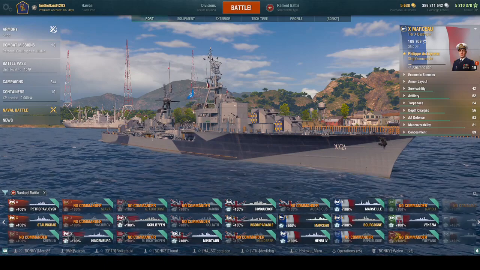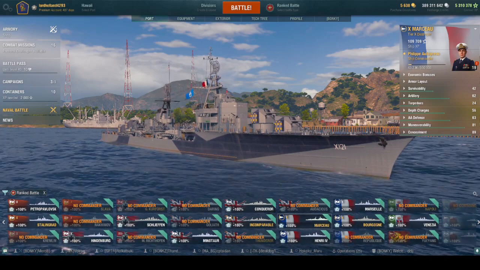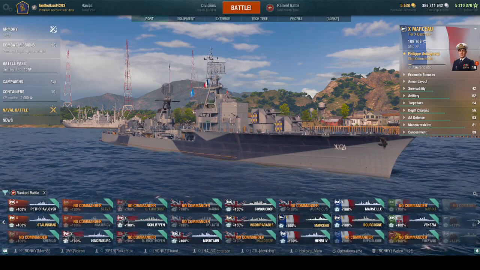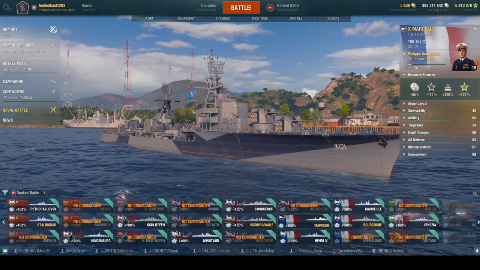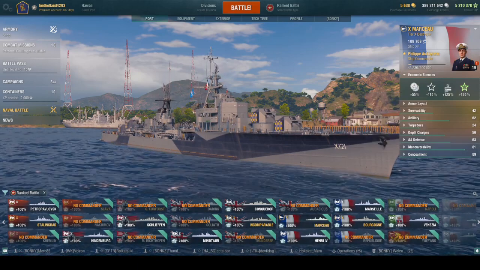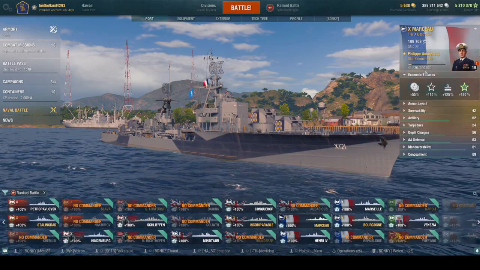We are bringing you Marceau, the Tier 10 coal French destroyer that you can get in the armory. A really good destroyer. Right off the bat, without the merit flag, 50% to credits, 105 to ship XP, 115 to commander XP, and then 150 with a clan.